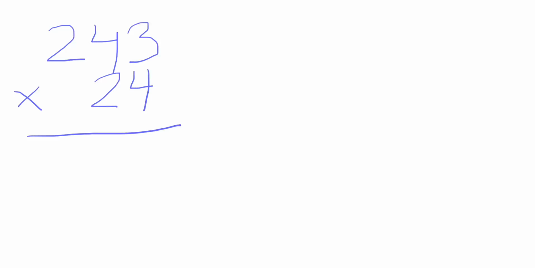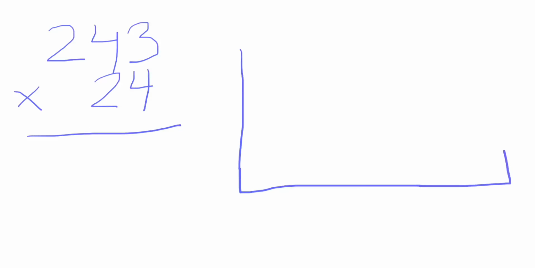So what we're going to do is break that number apart into smaller pieces so that it's easier to multiply, and then add those partial products or those smaller pieces together to get a final product. So to do that today, I'm going to use the area model. So over here, I'm going to create a little bit of a bigger area.